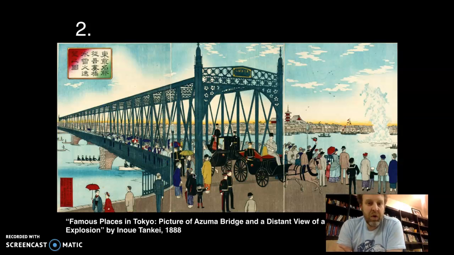So let's go back to image 2 real quick. The thing that I think you should have hopefully seen for this particular image is they're doing a military exercise here. This is where the torpedo is going off, and you see the people standing around, cheering. This is obviously a practice exercise. You can see some more Western style attire. You get a sense of industrialization. This is a bridge made of what looks like steel. Not just some old wooden bridge, but something that clearly shows that they're manufacturing steel. And so definitely an image that highlights westernization, industrialization, and a little bit of militarism as well.